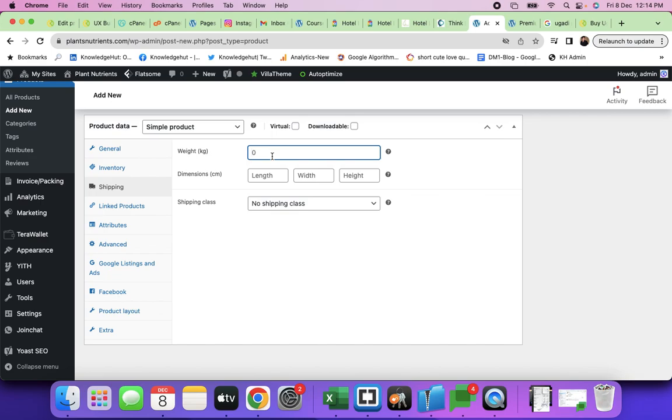If you're not updating these details, your shipping companies cannot calculate the amount for the source and destination. So your product weight: what are you selling? Sunflower seeds. Let's assume a 1 kg sunflower seed packet. So the weight is 1 kg. The dimensions of your packet are 10 centimeters by 10 centimeters by 10 centimeters: height is 10 centimeters, width is 10 centimeters, length is 5 centimeters. Simply some numbers.